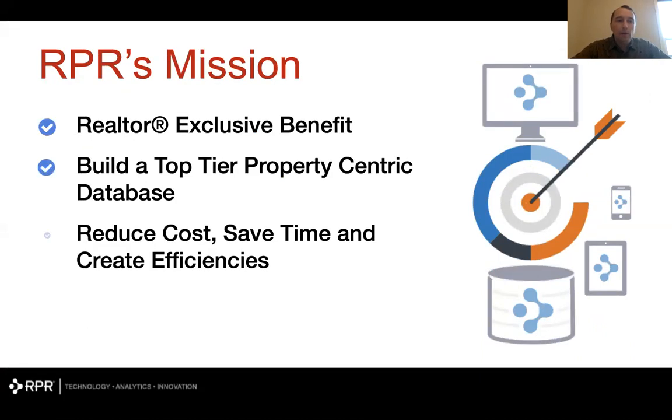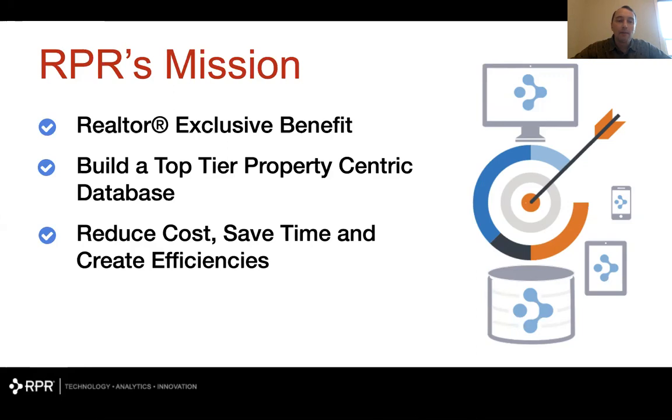To start off, RPR is a wholly owned subsidiary of the National Association of Realtors. What that means is that this is a benefit of realtor membership. A part of your NAR dues goes towards funding our budget, and with that, everything that we build has no cost for a realtor member to get access to. Once you become a realtor member, you have access to all of the stuff on residential, all the stuff on commercial, all the broker tools, and so forth. Once you have access, you just create your account and dive into the system, see what's available to you, what you like, and what you don't like.